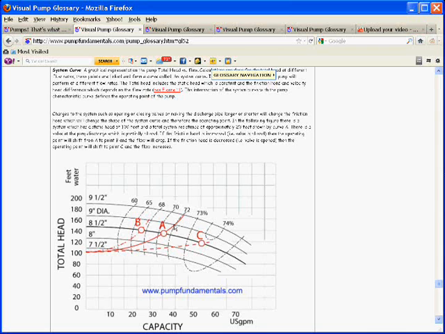The system curve is really a set of calculations. Most people only calculate 1 point because that's all they think they'll ever need. But if you're thinking that you're going to have to figure out what impeller you need for lower flow or higher flow, or what speed you're going to have to run under these different conditions, then you really need to figure out a system curve. So that's the story on the system curve.